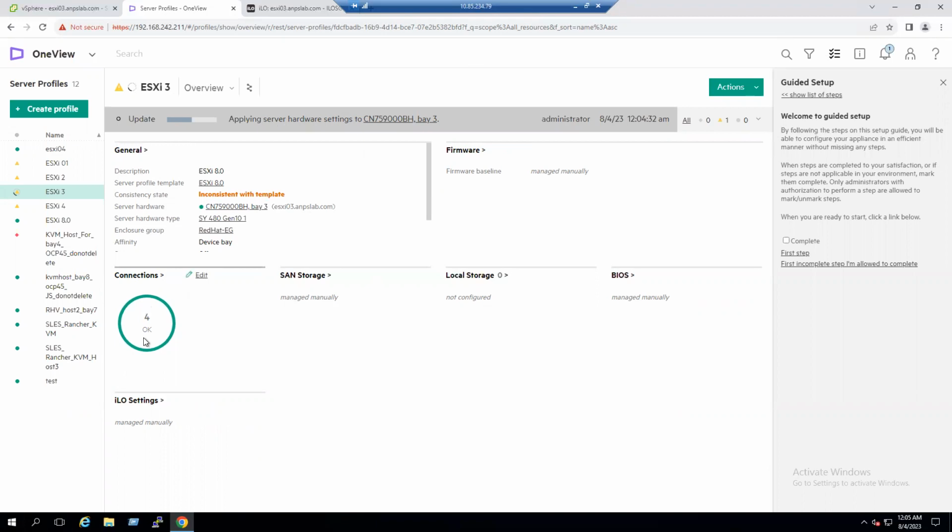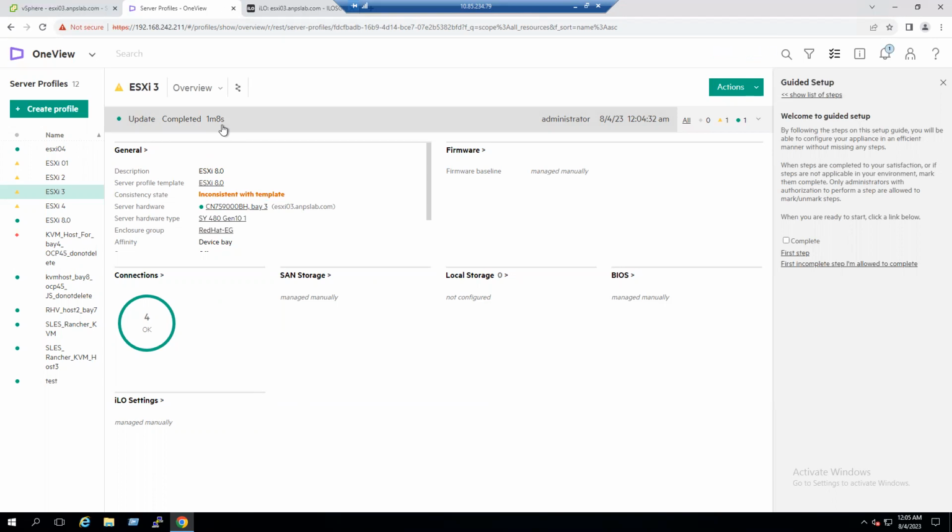See, the connection type is 4 and it is almost going to finish. Okay, see now the update is completed. It took 1 minute 8 seconds.